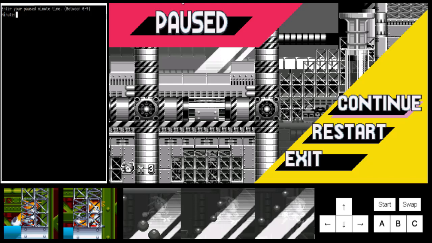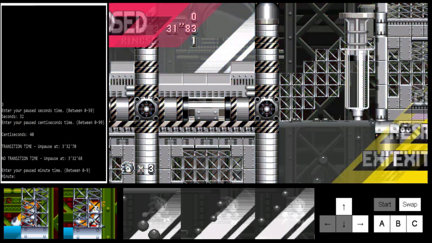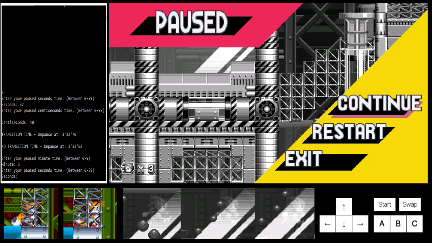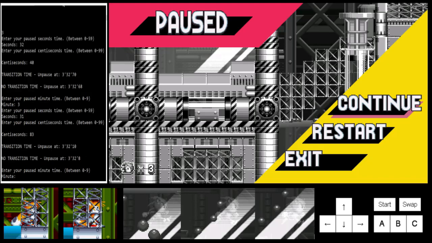So I'm going to unpause while still holding down, so I keep Tails in place, so I can find a pause that works for me. 3:31:83. So from that, 3:31:83, boom, gives us 2 results.